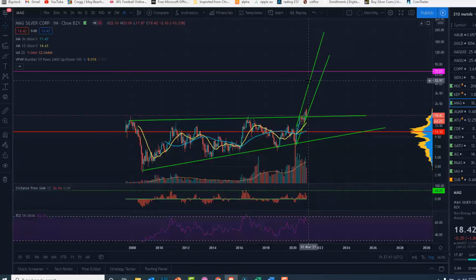So, let's say if we're September 22, so if we say March, April, May, June, July, to the end of the year here, I'd love to see this one pushing the 150. I've got a price target there of 70 based on a Fibonacci trend extension. But I do believe that based on, one, getting that plant going, and two, proving up some other resources that they're looking at over the coming year, this stock is going to fire to the upside.